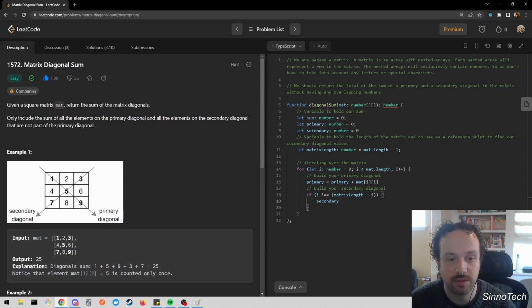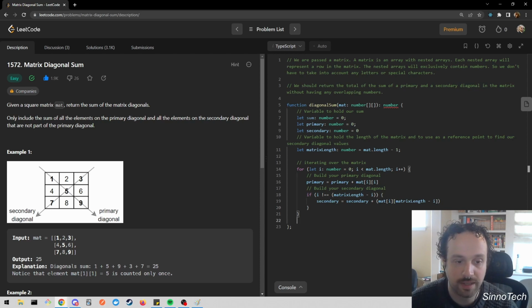So we're going to do plus equals, yes, equals secondary plus matrix I, and then matrix length minus I.